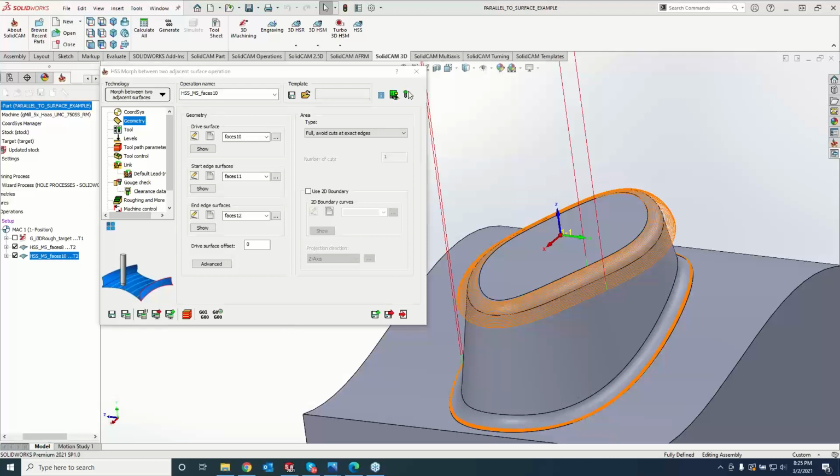Absolutely. And, you know, this one in particular, at least personally myself, it's not one that I use a whole lot, just because, as you guys know, I told you that my go-to toolpath with HSS is the Morph Between Boundary Curves. But this is just another way of fine-tuning that toolpath to get the look that you guys are trying to achieve there.